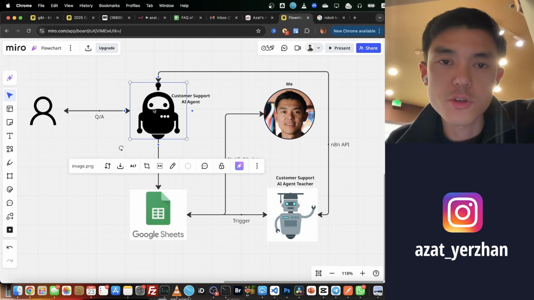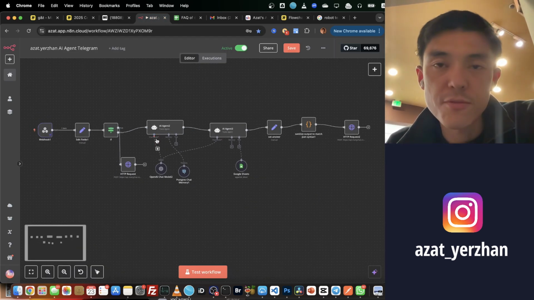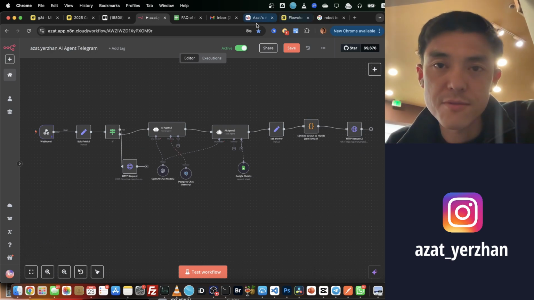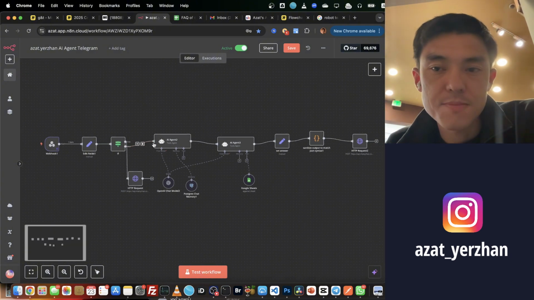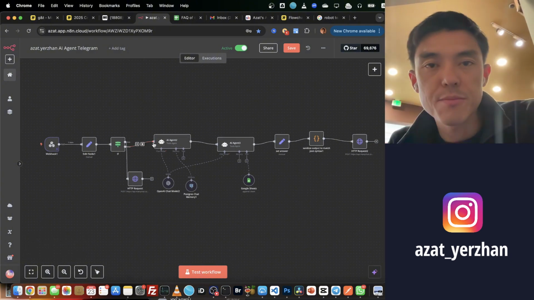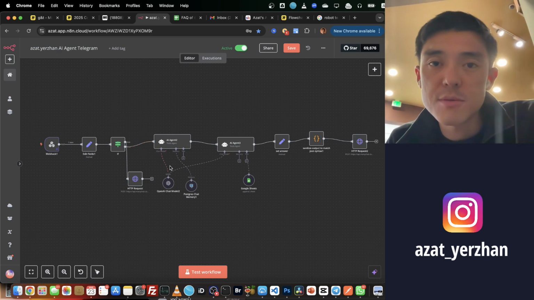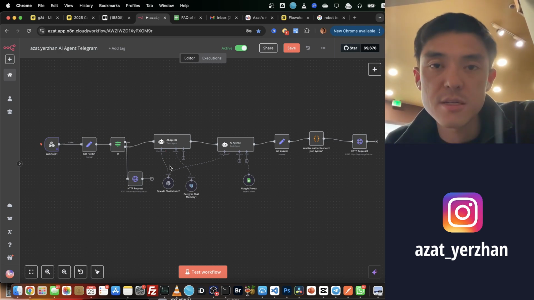Okay, now let me show you how I'm doing this. So I have this workflow in n8n. You can download, by the way, this workflow from my free school community here. So what it does is, I have another blog in my own native language where I also teach this n8n automation. And a lot of the time there are new questions that I didn't take into consideration when I was designing the AI agent.